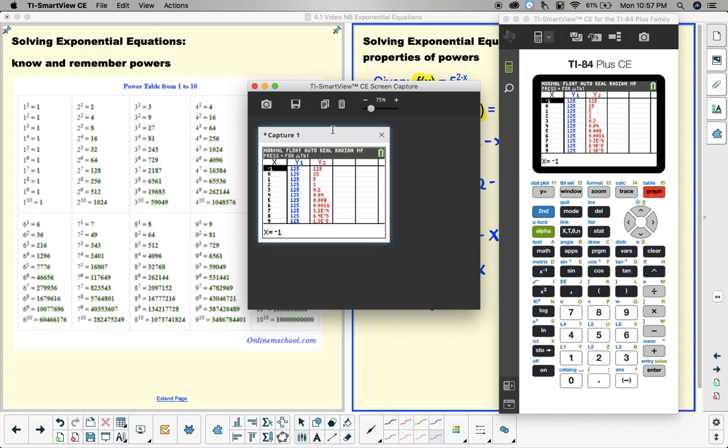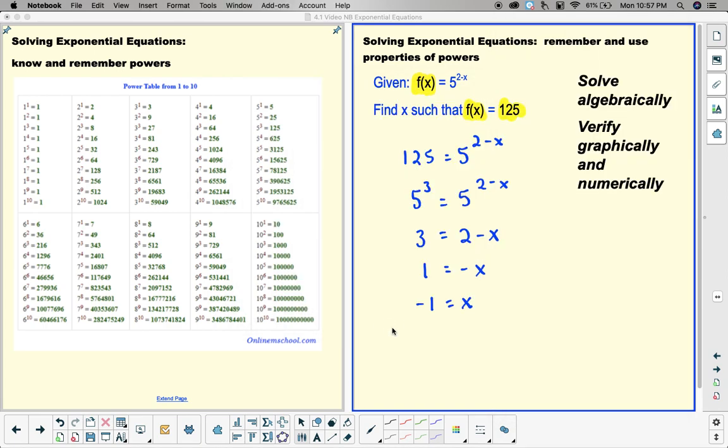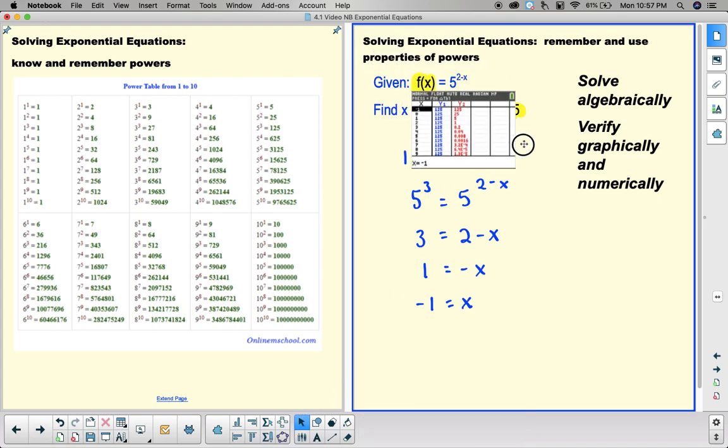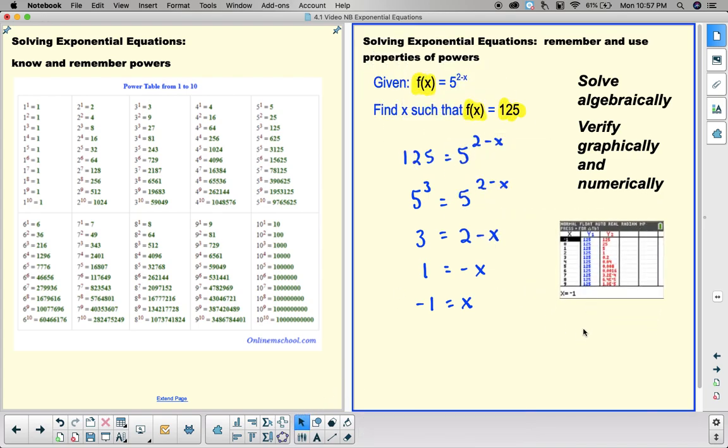So let me take a picture of that. Copy, boom. So I had to verify that one numerically. Sometimes I guess graphing can be a pain, especially with the TIs. With your Desmos, it's a lot nicer. But this is the point of intersection because the output values are equal at the same input value. Therefore, the solution is x is equal to -1. And there you go. You can solve algebraically and verify graphically.